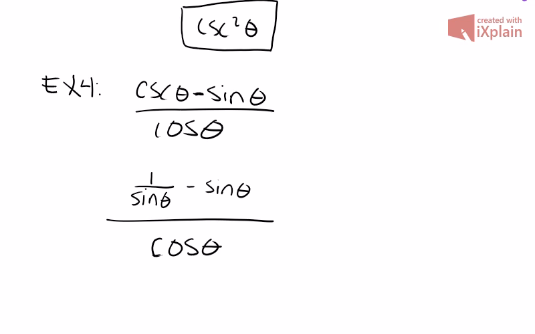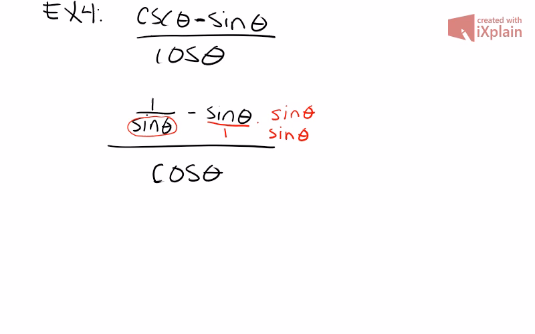Oh, actually, this might actually lead me to where I need to be. Sometimes when you get an expression like this, where you've got fractions within fractions, it's useful just to multiply everything by that denominator. So in this case, I've got this denominator of sine theta here. If I want to get common denominators so I can subtract these two, let's see what happens. And again, I'm not sure if this is going to do anything. This might just be a path to nowhere, but I don't know what else to try, so I'm going to try it. And that's honestly just what you have to do for these things.